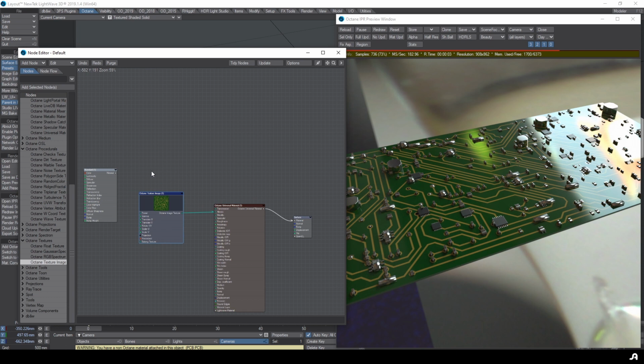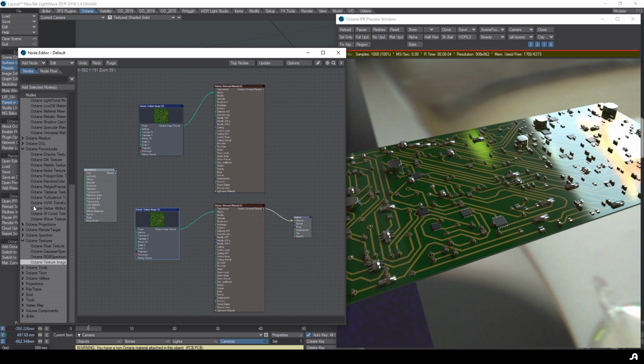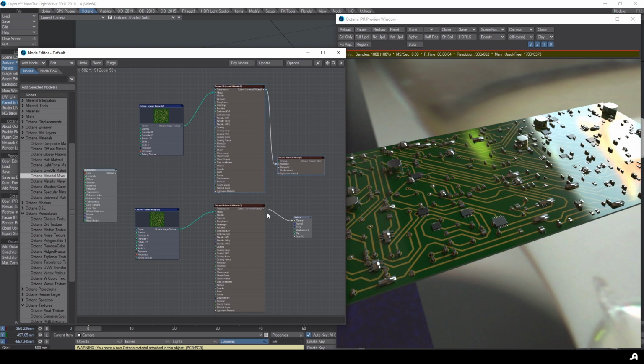And what I'm going to do is just create a second version of this. So one is going to be our lanes, the other will be the circuit board. So if I create then a material mixer, and we'll connect both of these materials into that.